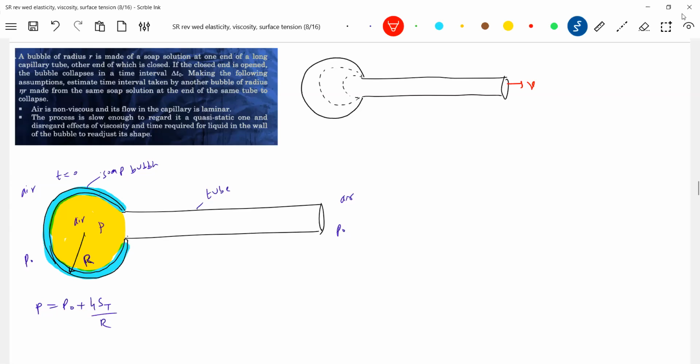Let the area of cross section of this be A. The bubble, that particular thing. So what is the size of the bubble? The radius of the bubble keeps on decreasing. I think I can help you with the diagram only this much. More than this is not possible for me. So what is the pressure here? P naught. The pressure here, let it be P. Area of cross section of this, let it be A.